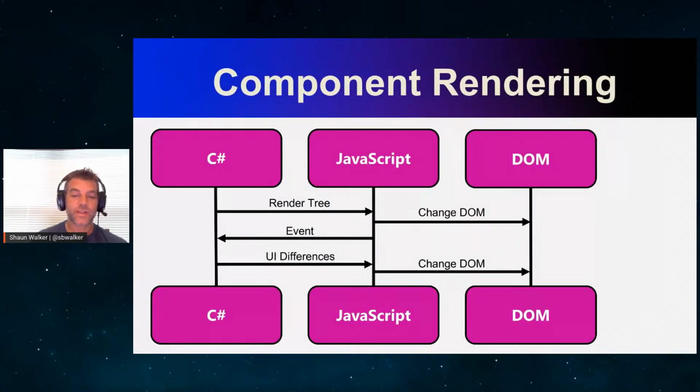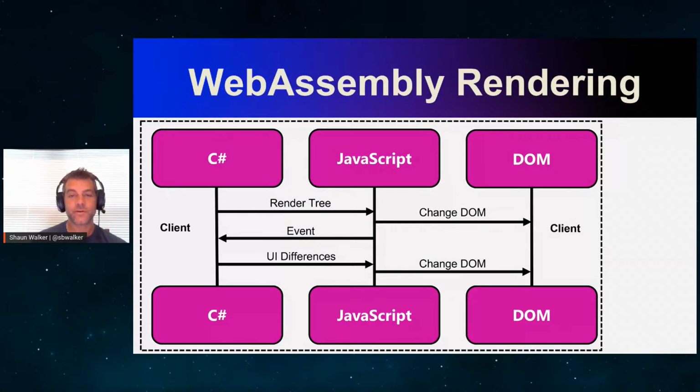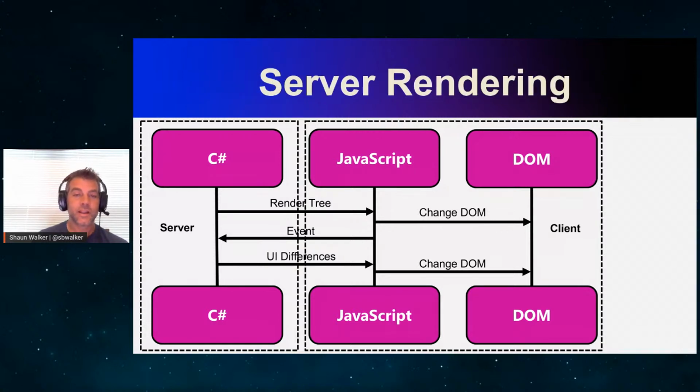Component rendering and how it works is just a little bit more detailed on how the actual interactions happen, but we've already kind of described it. If you're running on WebAssembly, your entire application is running in the browser itself. So all of the user interface interactions are happening in the browser, and you get a very rapid refresh loop within the browser itself. So that provides that interactivity for the end user. In Blazor Server, you have your C# code running on the server and interacting with the browser through SignalR. So there is a bit more latency and consideration at play here.